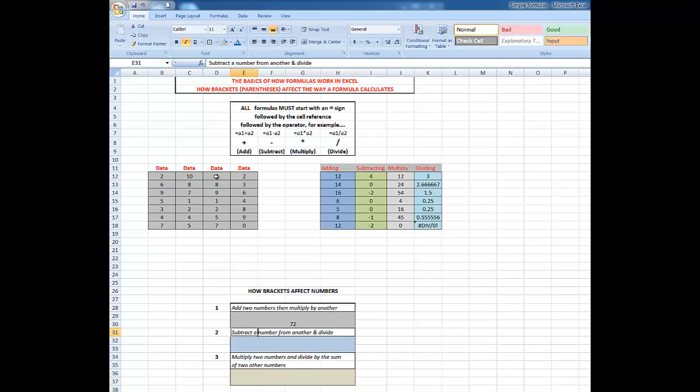The answer this time is 72, because when I look at the formula up here in the formula bar, I see that Excel has added B12 and C12 together and then multiplied by D12. And on another sheet shortly I'll show you why it does that.